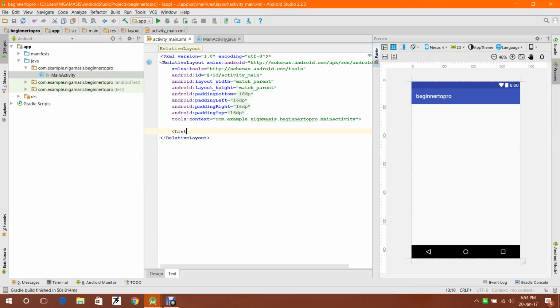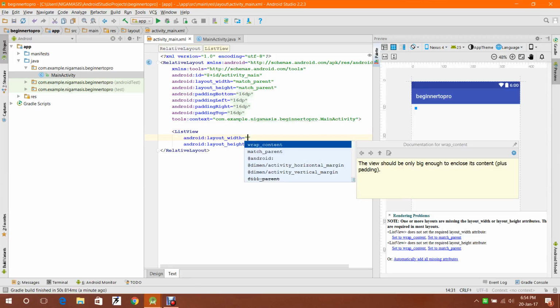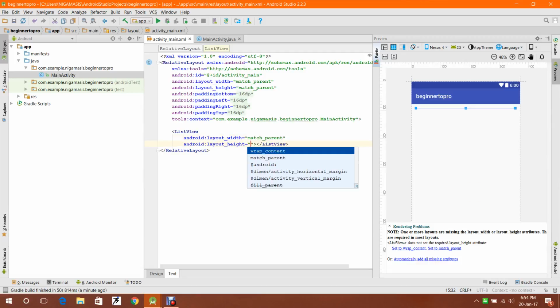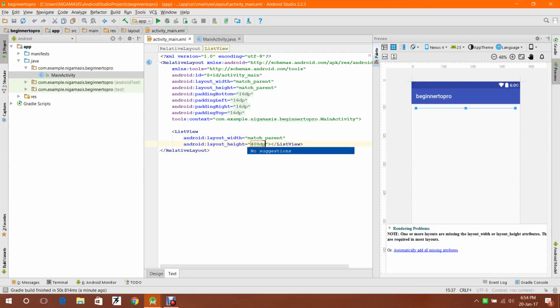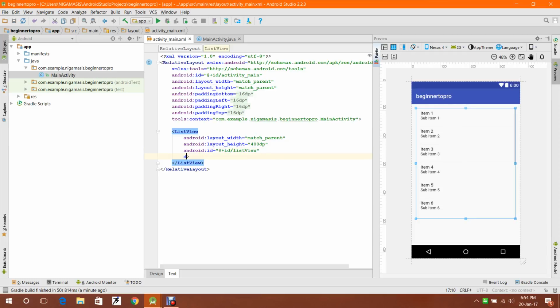List view, it will be match parent, and height 400 dp. I'm showing you some of the properties also. First assign the ID and divider color.